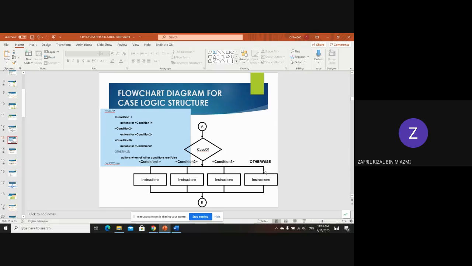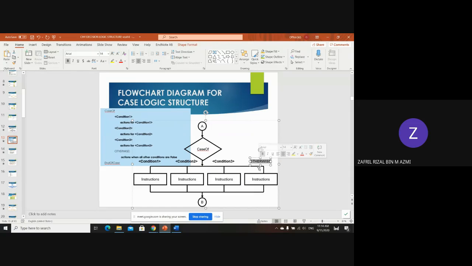If we have 5 conditions, we have 5 branches: 1, 2, 3, 4, 5. In general. However, the last condition should be otherwise. This is similar to the else, the earlier else that we looked at before, where we have if, else if, else.